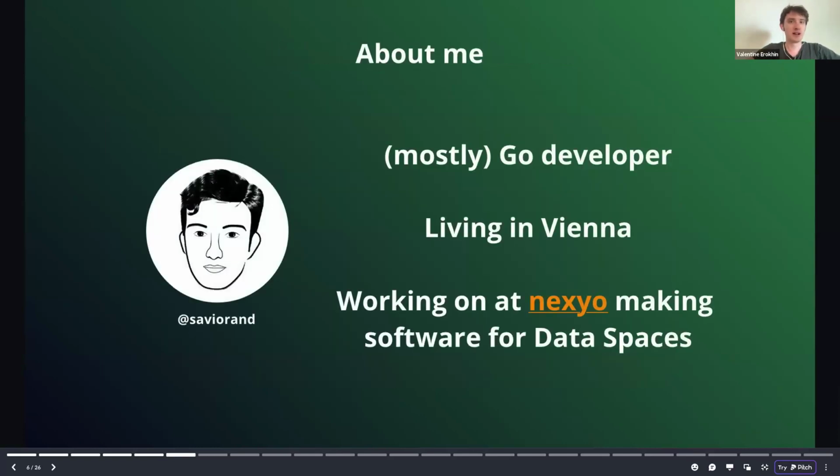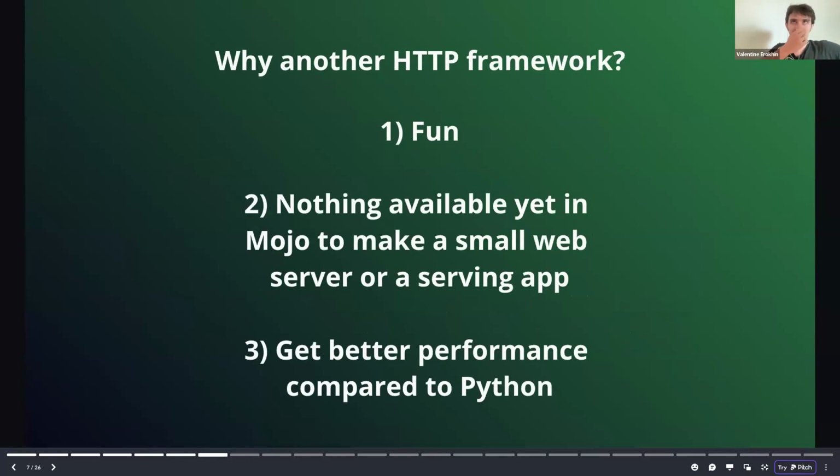A bit about me, I'm the main maintainer. I came up with the idea for Lightbug in December 2023 over the Christmas holidays. On December 31st of 2023, the repo was published, so for New Year's. I live in Vienna, and work for a software startup here called Nexio. We're making software for data spaces, kind of sovereign data sharing. Like they say, to be able to say that you had a good life, you need to plant a tree, raise a child, and write a web framework. That's why I made Lightbug, of course. I mean, also because it's great fun.